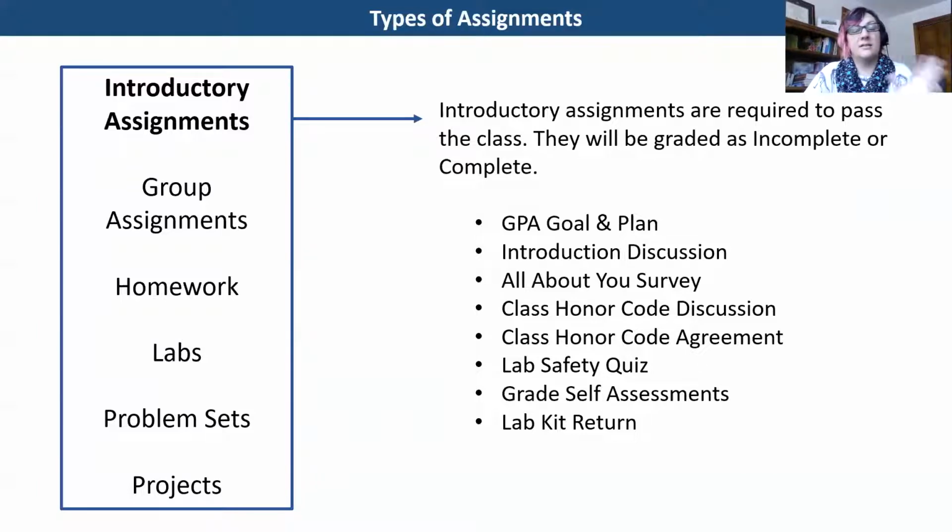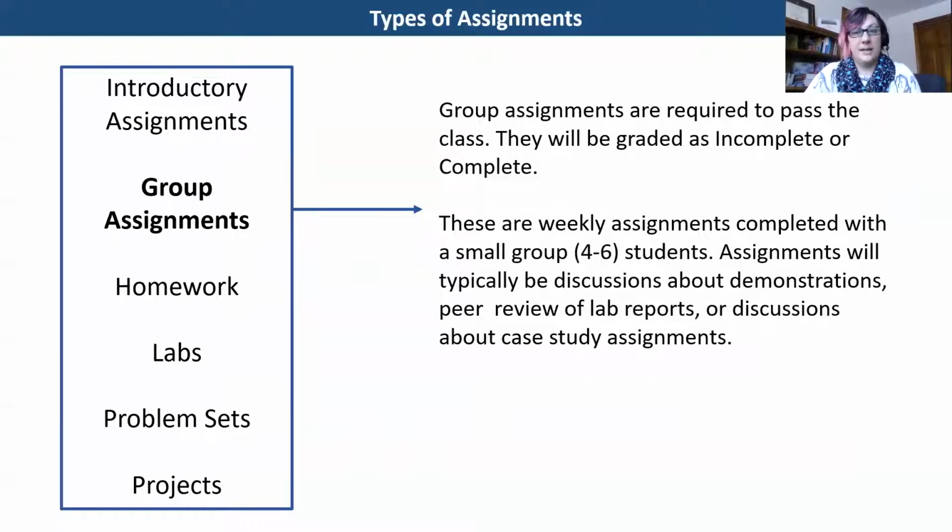These will just be graded as complete or incomplete. You do them or you don't. Group assignments. These are also going to be graded as complete or incomplete, and you can revise them as many times as you want. There will be a weekly assignment for weeks 2 through 10 where you'll work with a small group, and you'll have the same group through the whole quarter, 4 to 6 students. We'll see how it shakes out in the first week.